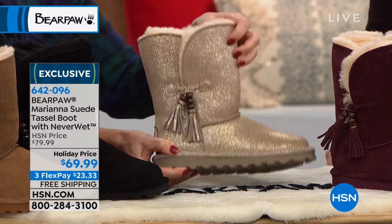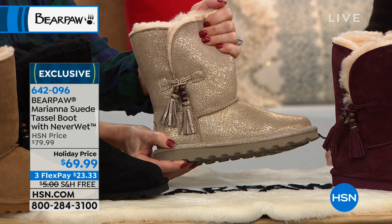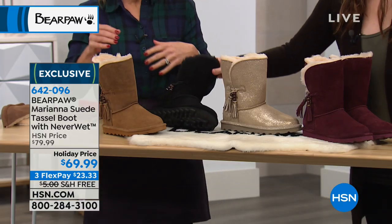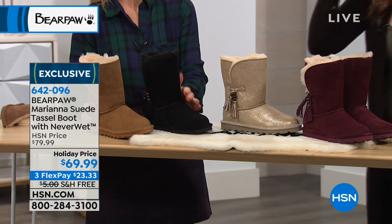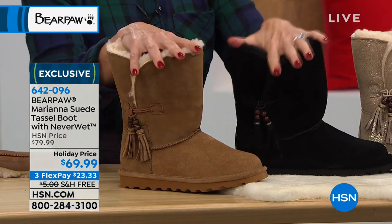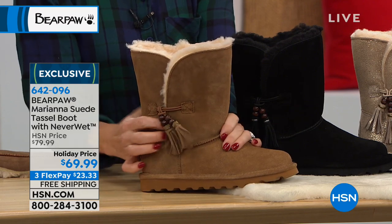Unlike Christmas tree ornaments where glitter gets all over your floor, in your hair and your face — and I have a 16-month-old that likes to throw those across the room — that's not going to happen with this one. We have the black available, and then down there on the end is going to be your classic hickory. One inch on the sole on this one, and you're ordering in sizes 5 through 11, whole sizes only. With Bear Paw, you size up, so if you're a half size, go up.